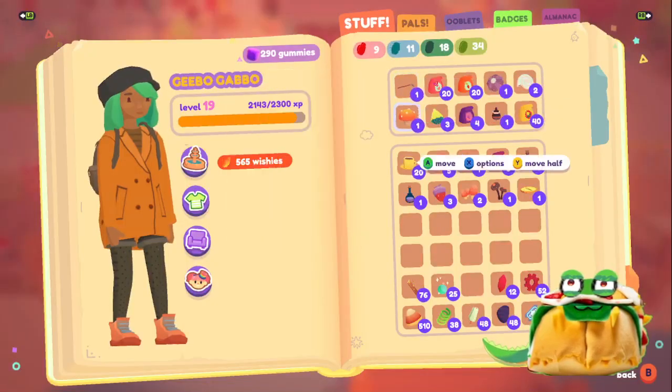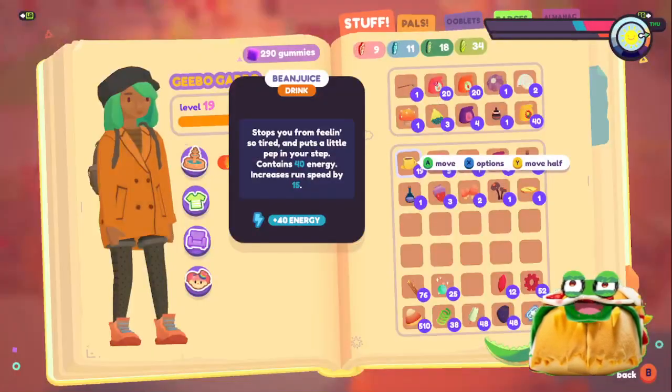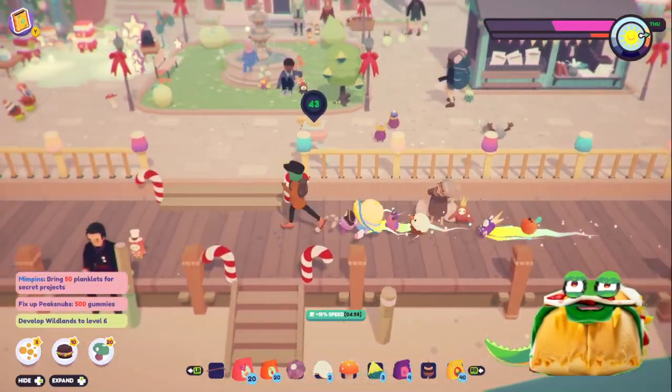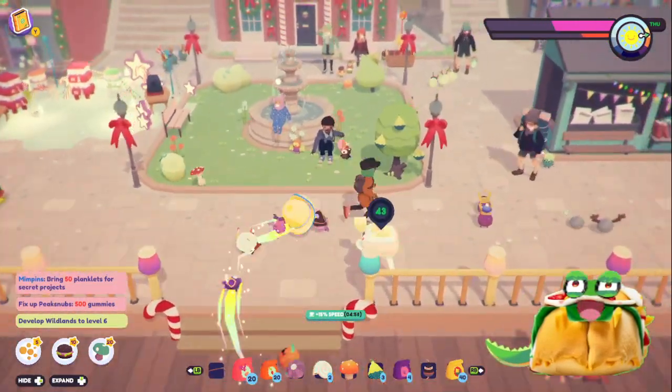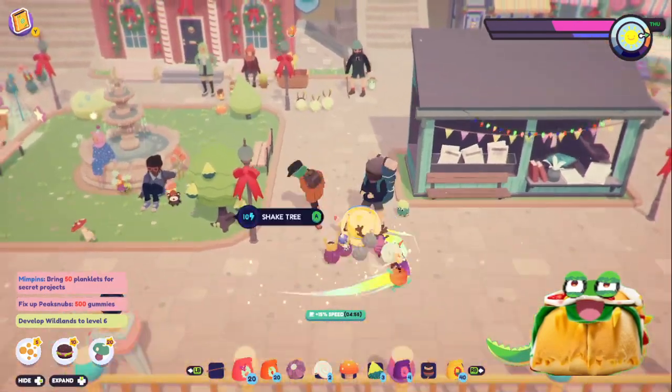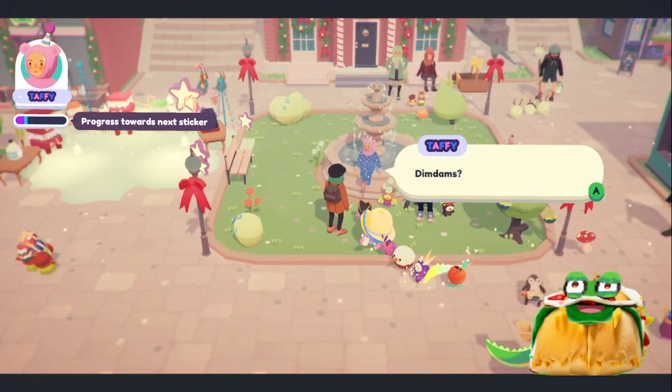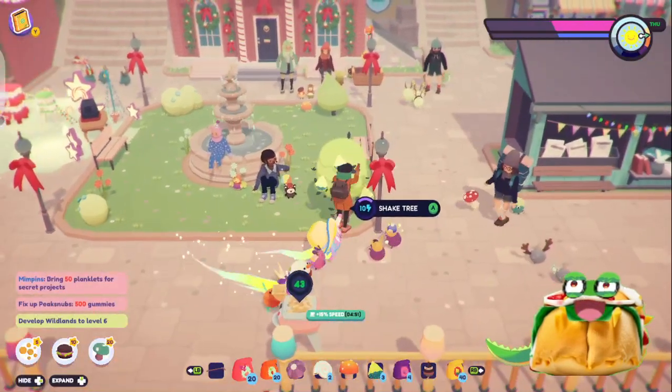Okay, we need to drink some coffee. The slowness is not okay. Now, where's our dance buddy? Where'd he go? Sorry, Taffy. Dim Dams? Okay.